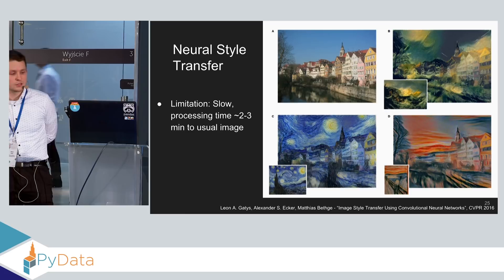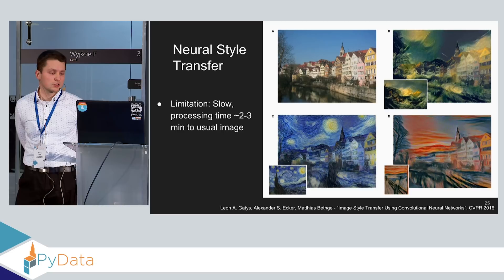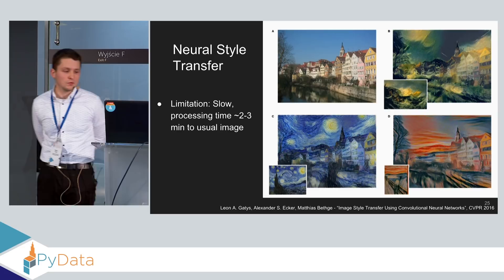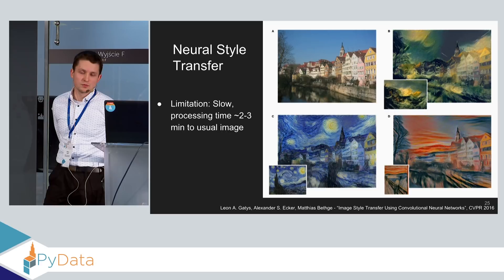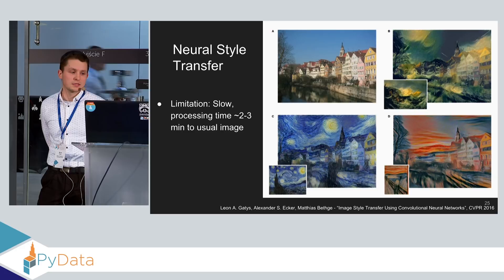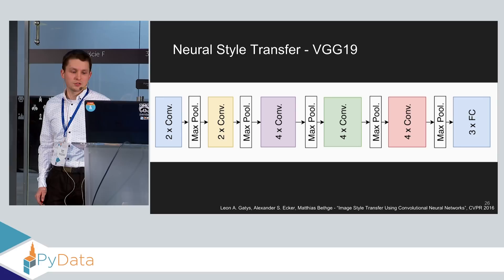Now, the brief introduction to the neural style transfer. The first work about style transfer was introduced two years ago at a CVPR conference. It was created by Leon Gatys and his coworkers. And they mostly focus on artistic style transfer, the style transfer of some paintings to images. And it has one main disadvantage, which was time processing. The processing time of this method was about two to three minutes on some modern GPUs.